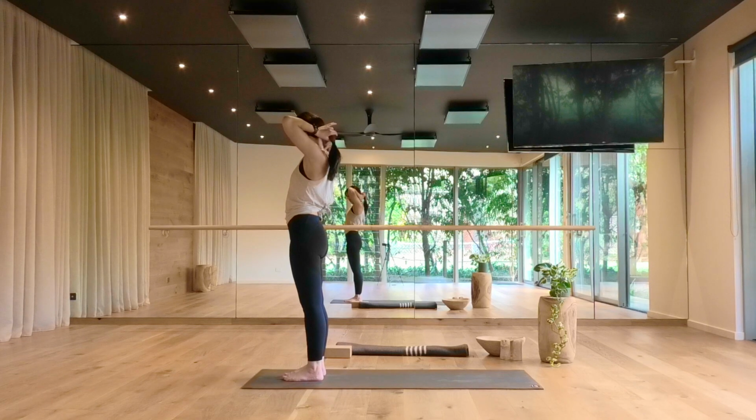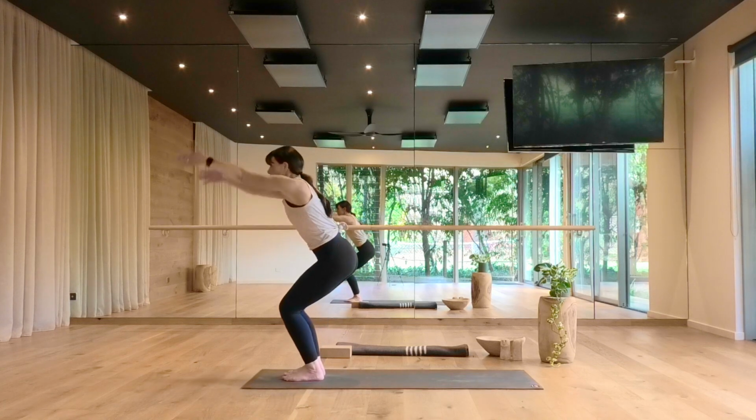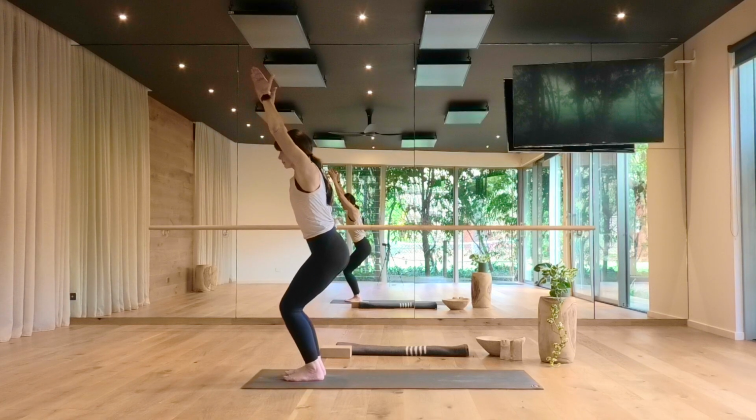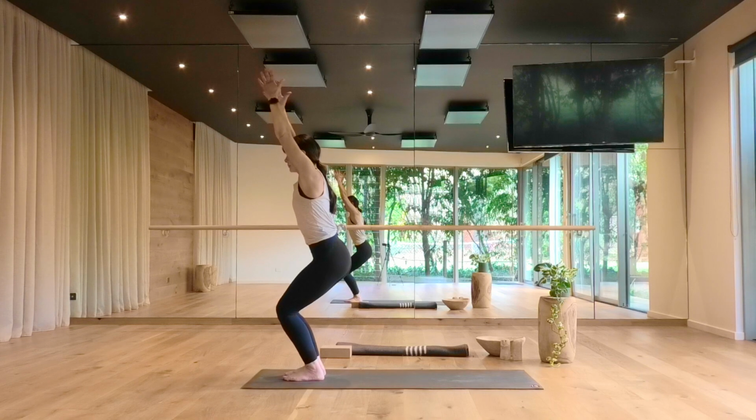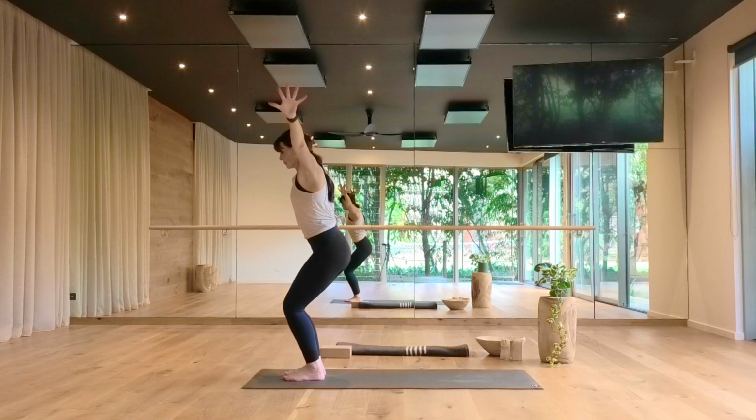Just space your feet a smidge apart for balance here. On your in-breath, chair pose. Stay for your exhale. Breathe in deeply, reach, and then exhale, T out your arms at shoulder height.